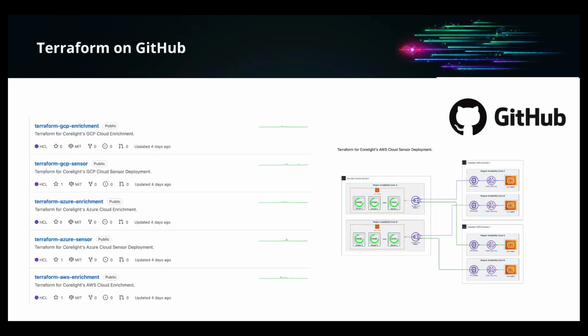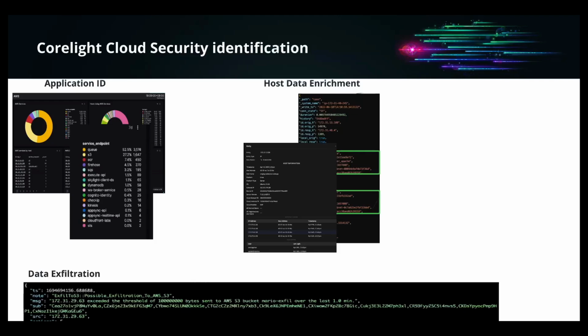So this slide is very interesting as well because we do not only collect traffic, but we do some enrichment. If you look to the left, Corelight is showing a tool that plays a crucial role in identifying applications running on your network, on your environment, which is very important to understand which type of traffic and which kind of interaction are happening in the network. So this capability will help you to find, for example, a non-authorized application that could pose security risks.